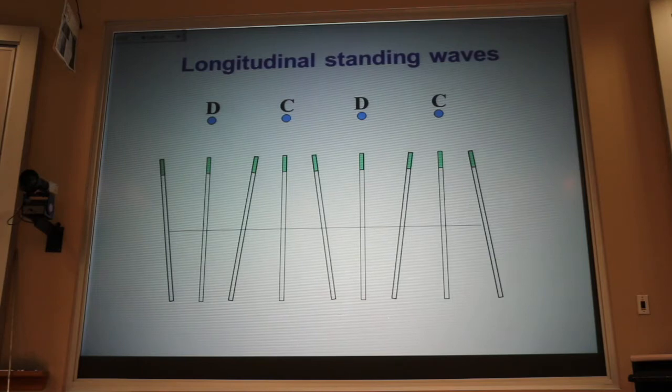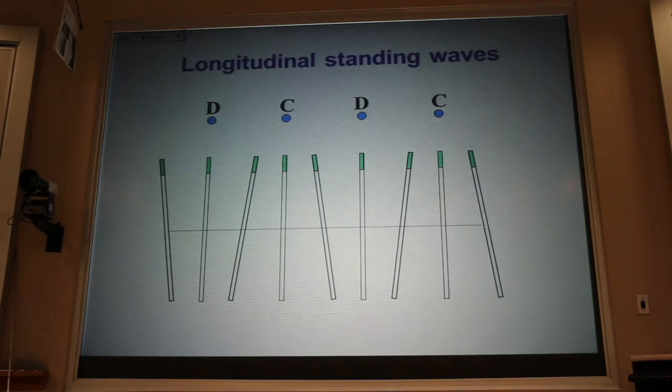Now, if you want to actually set up these standing waves, what I suggest you do is go into your bathroom, lock the door, get your naked self into the tub, and then scoot your naked bum along the bottom of that tub until you get all the water going all at once. All the water goes out the tub that side. All the water goes out the tub that side. That's F1.